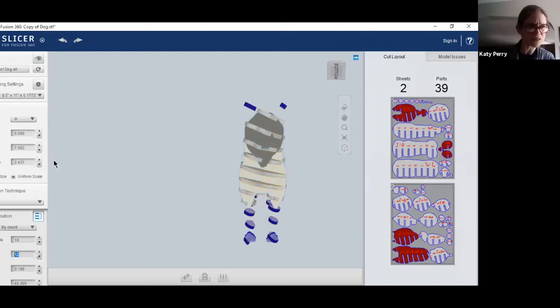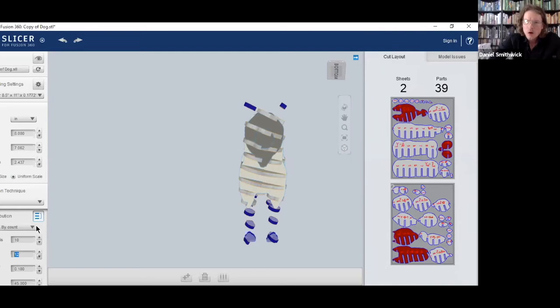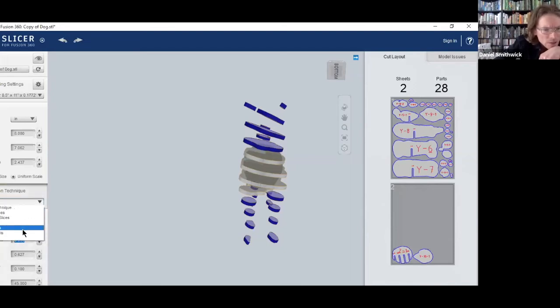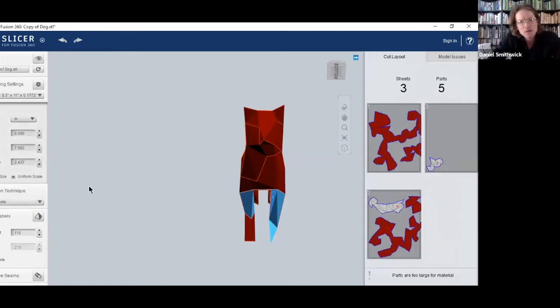What else did you want me to do with this guy? Yeah, so the other one I wanted to show before we move to Q&A is kind of the more unique one, which is if you go to the menu again there. Sorry, yeah, the construction technique, and click on folded panels. This one is pretty neat.